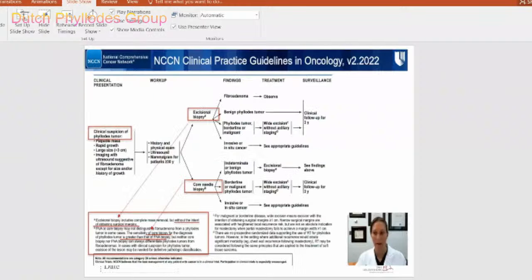These are the current NCCN guidelines, and here you see the same as I discussed just now regarding the surgical treatment. In the NCCN guidelines, the follow-up is a bit shorter at 3 years, but a little bit more extensive as they do an ultrasound every 6 months rather than every year.